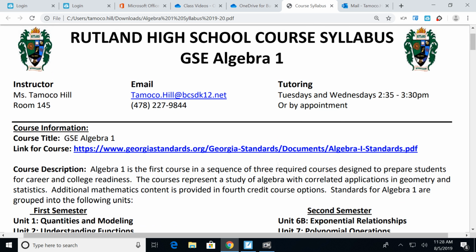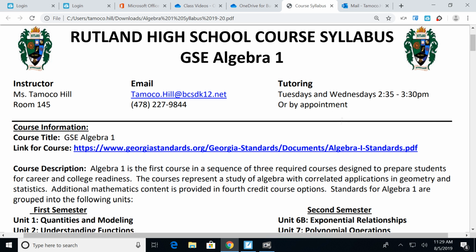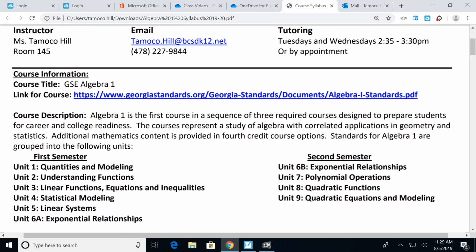All right? So I'm only going to emphasize a few things on it. Not going to go through the whole thing. For the first 9 weeks, tutoring is going to be Tuesdays. Well, I think I'm going to have to change that. It may change to Wednesdays and Thursdays. I just thought about, we got an email Friday, change of faculty meetings. Faculty meetings are usually on Mondays, and it's changed to Tuesdays, so I'm probably going to have to change that. I'll let you guys know what that is.